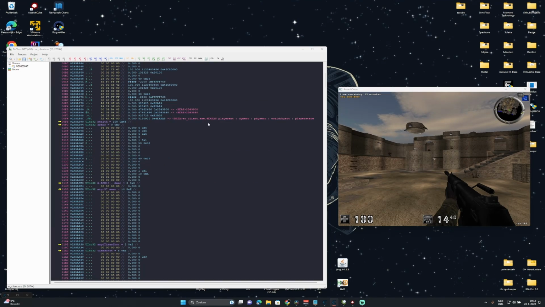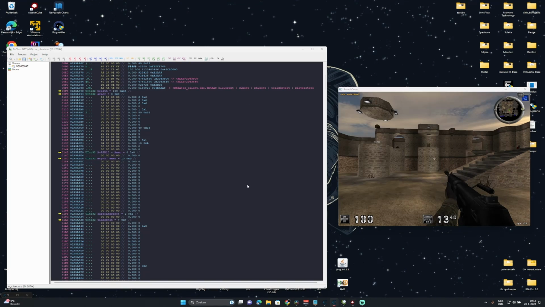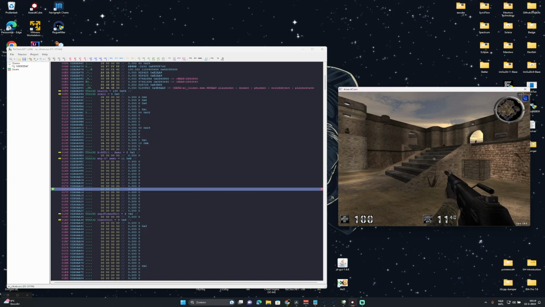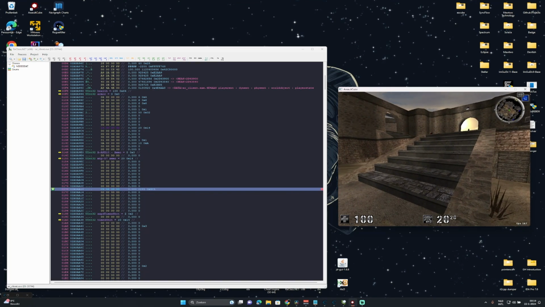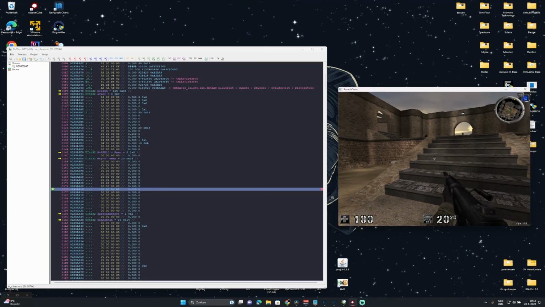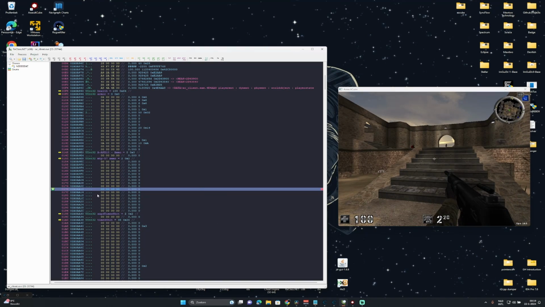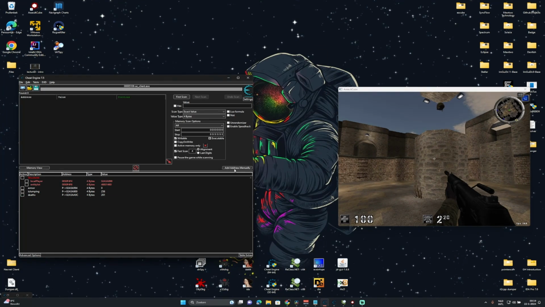Let's see if we can find a timer, maybe. Don't see anything that could indicate a timer. This is pretty interesting, though. See how when we're shooting, it's 120, and when we stop, it's instantly going back to 0. And now when I'm reloading, it's on 2245. Okay. So let's remember this offset 178 and let's go to Cheat Engine.